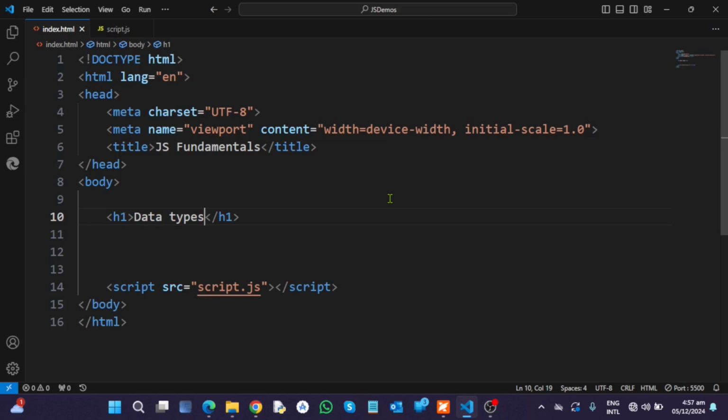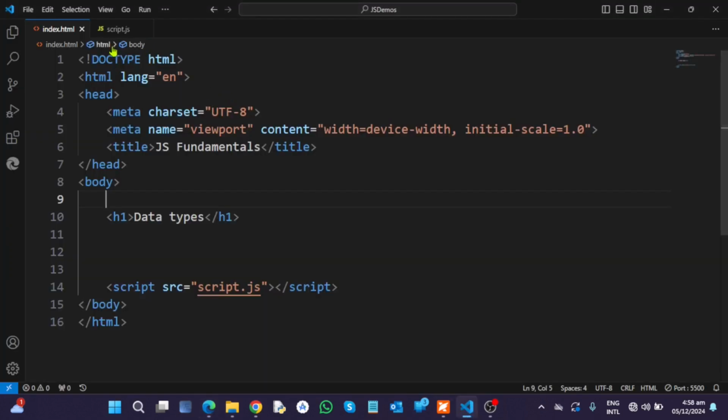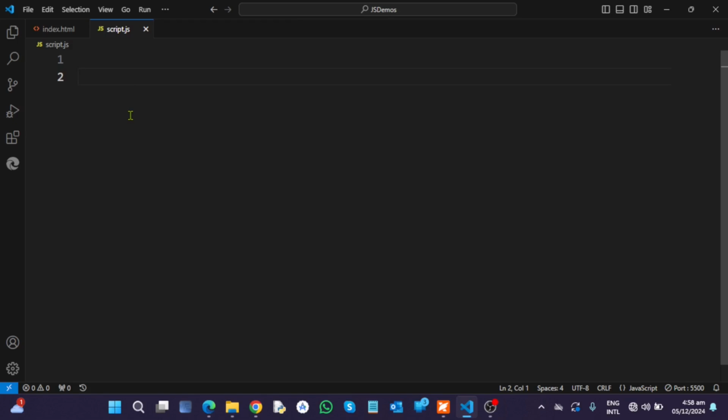In this tutorial, you are going to learn how to declare variables of different data types in JavaScript. So, as usual, I have my boilerplate ready to go, except that on this web page, we are not going to display anything in the body section, but rather we want to track what we are doing in the console. So let's quickly go to our code and start working on JavaScript.